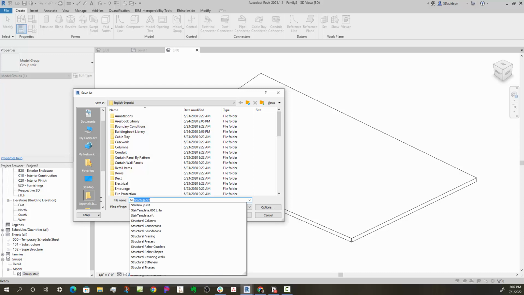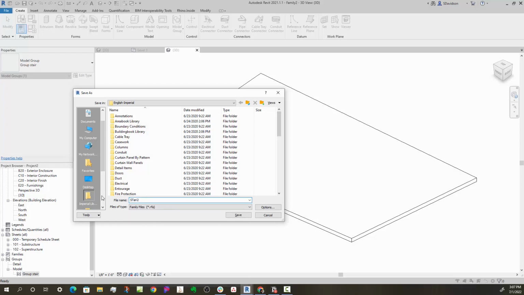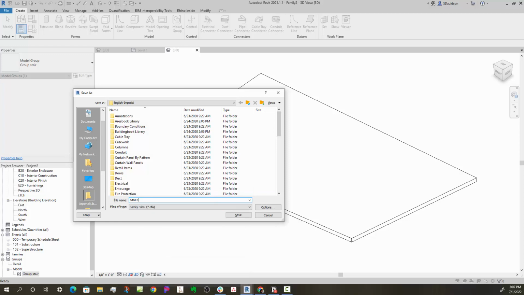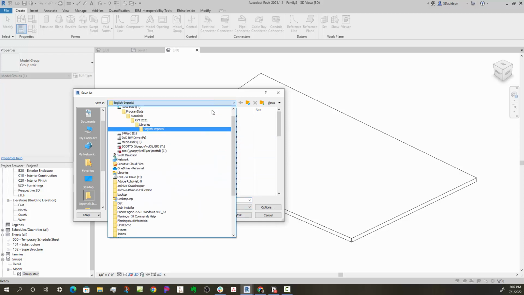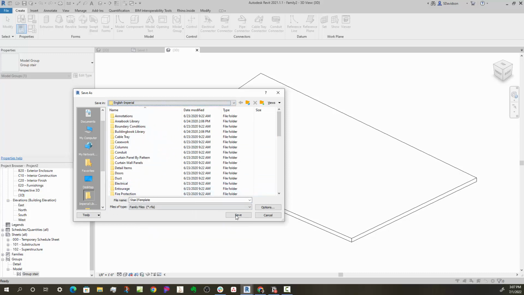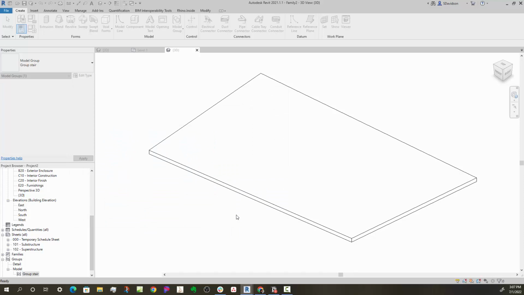Call it stair 2 template. Then we're going to put it in this folder if we want, under libraries. So we'll save that.